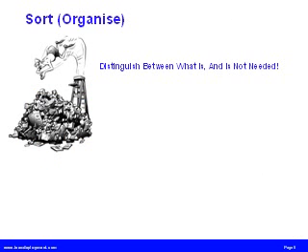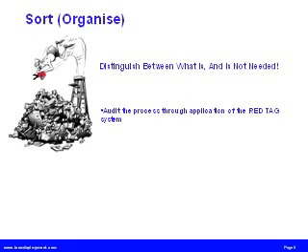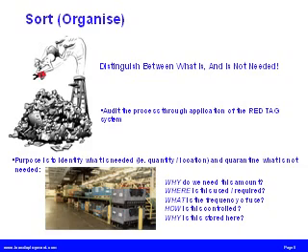Sort, or organise. This is the first step in 5S and is the process of determining what is and is not needed. This can be done by auditing a process through the use of red tags. If you haven't come across red tagging yet, this simply means labelling any item that you're unsure of regarding its use with a red tag. The purpose of this stage is to identify what is needed in a location and sending to quarantine items you think shouldn't be there. You need to ask questions such as, why do we need this amount? Where is this used, etc.